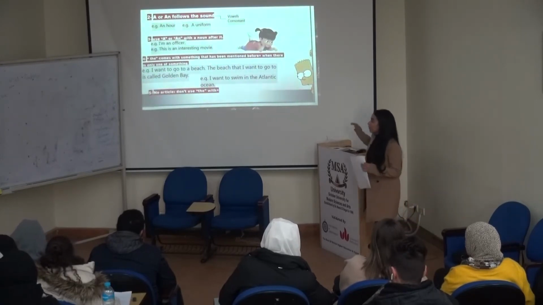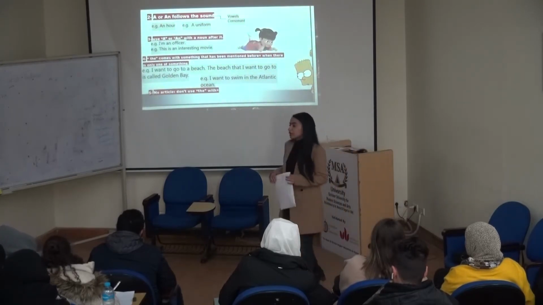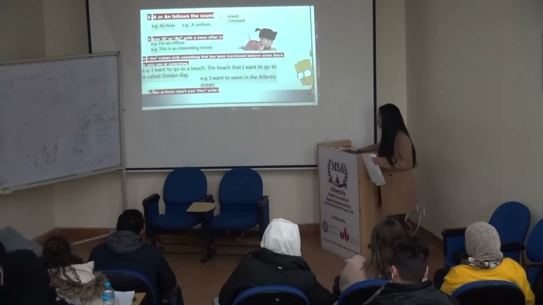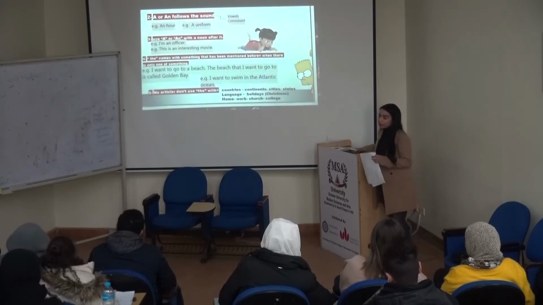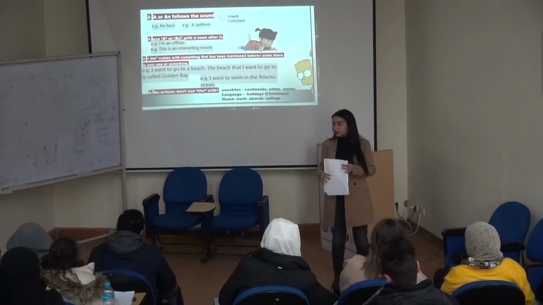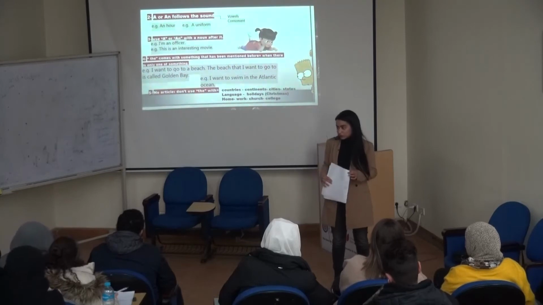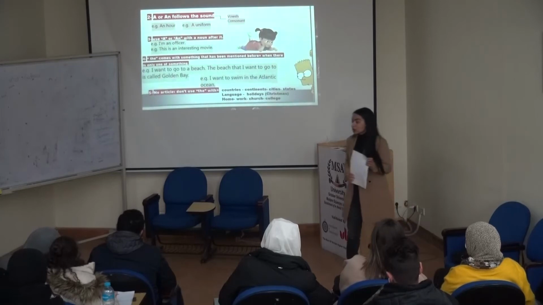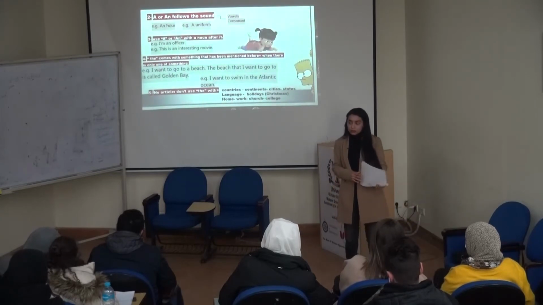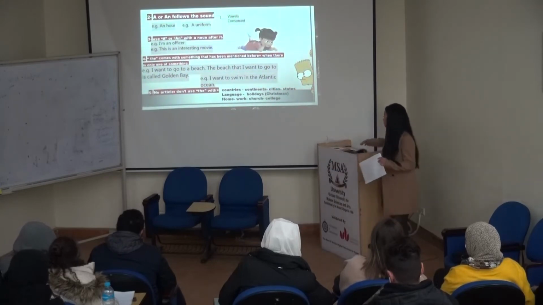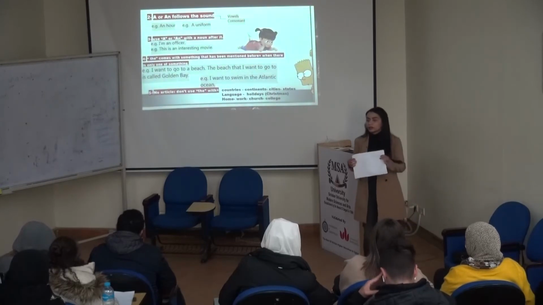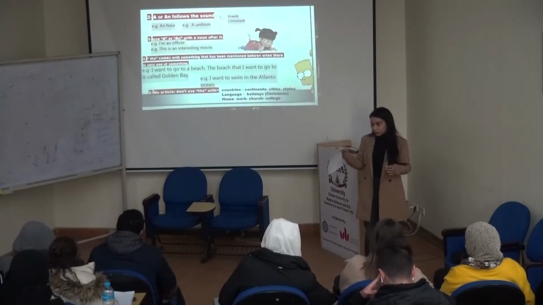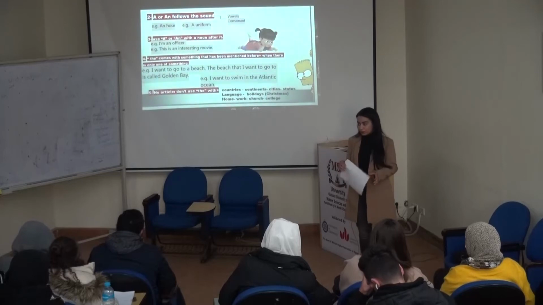Okay, now the last rule, no article. We do not use the with countries. I cannot say I live in the Egypt. I live in Egypt. Most of them have no article, but there are exceptions, such as the US. We say the US, we say the UK, and the Philippines also. Continents like Asia. Do you say I live in Asia or Africa, or the Africa? It's Africa, right? Okay.